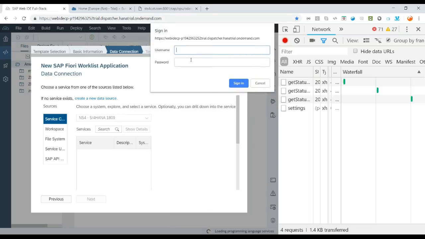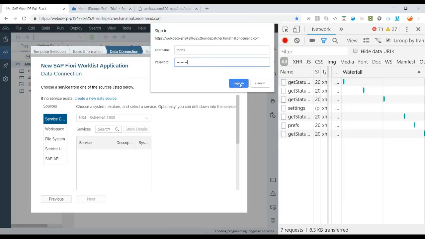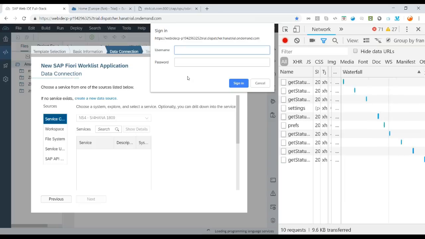And again, you see, since the username password combination is incorrectly maintained, the system is popping up the username password prompt, to give the correct one. So I'm going to intentionally give my wrong password and wrong username and say sign in. And it's again popping up. And guys, this is another basic mistake which people make. They keep giving the wrong password, and that somehow locks their ABAP user, because, as you already know in SAP, more than 3 wrong attempts will naturally lock your user.